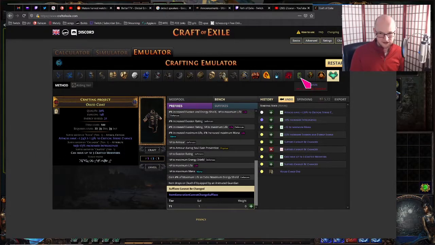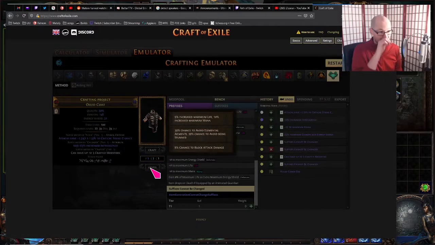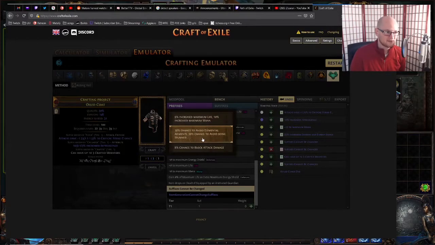Can I do that? Click the unveil. There's an icon below the... Oh, unveil. Ooh, you can unveil it. Sick. How about this? Hey, we got it. So we have chance to avoid elemental ailments, chance to avoid being stunned.